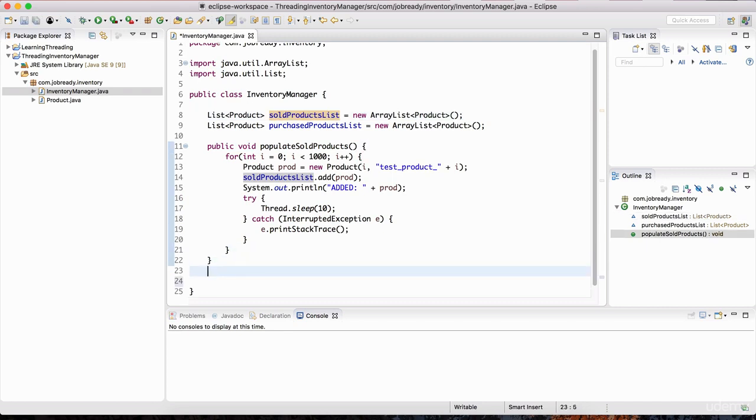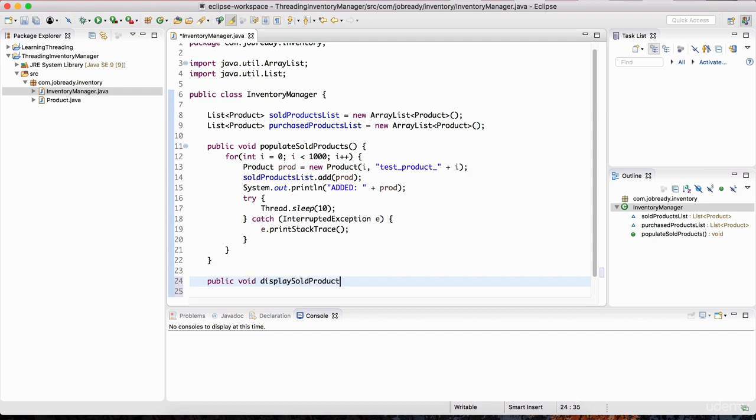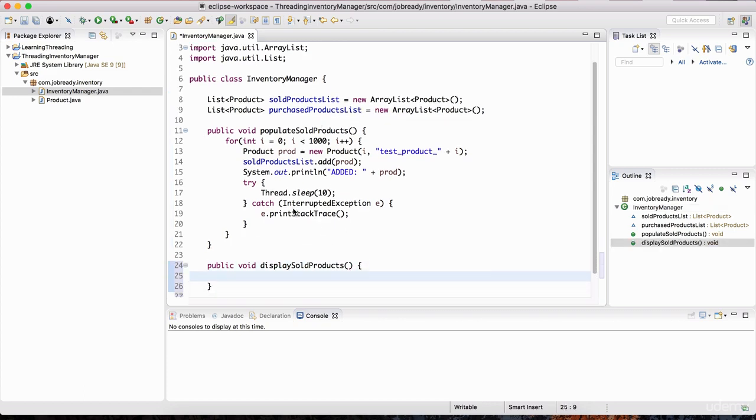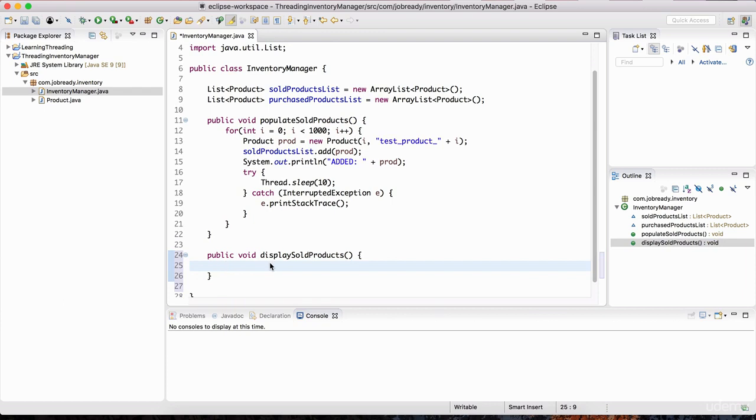Now I'm also going to have a method called displaySoldProducts. So we'll just call it public void displaySoldProducts. What this method is going to do is iterate over this sold products list and print the contents of that list. So it's going to be a for-each loop.